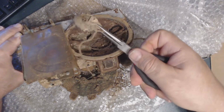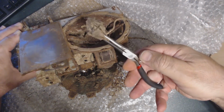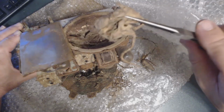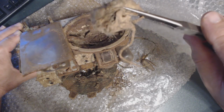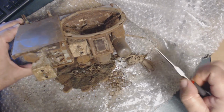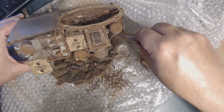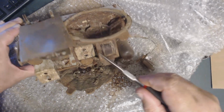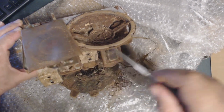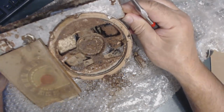This is it. Surely, it's a rat. This is in very, very bad condition. It's just awful. Can't believe people sell this type of stuff. Should be ashamed of themselves.